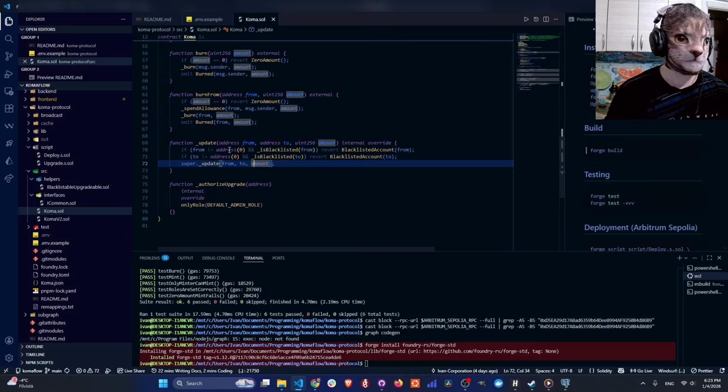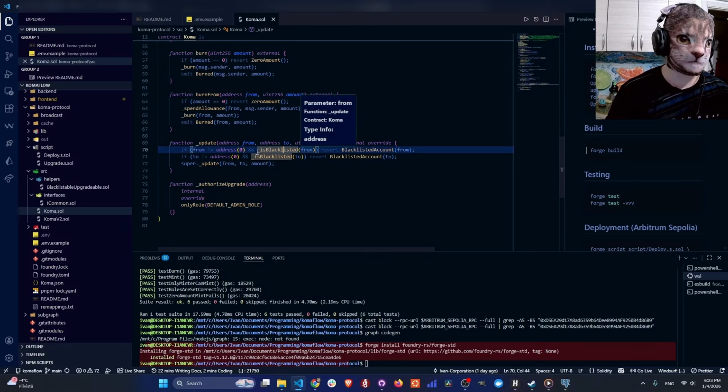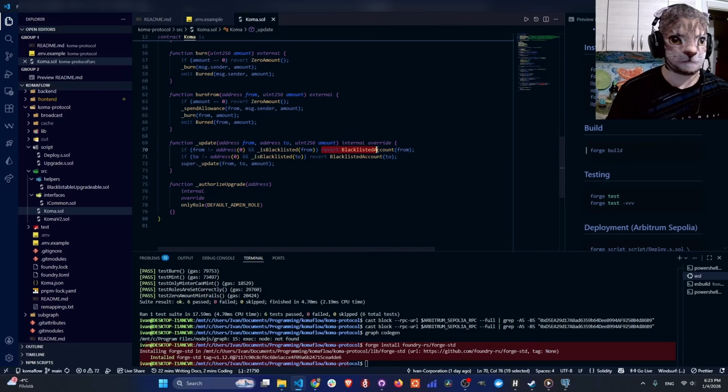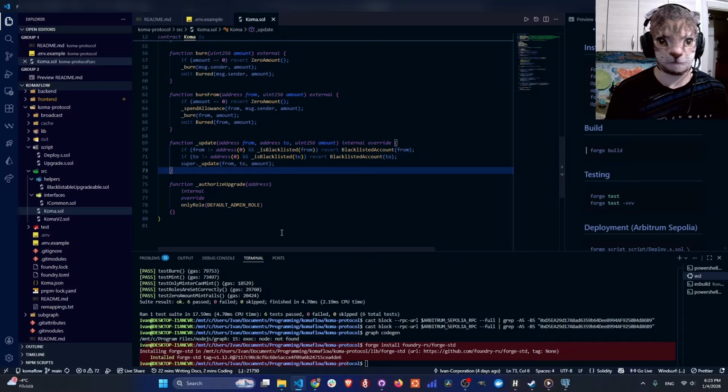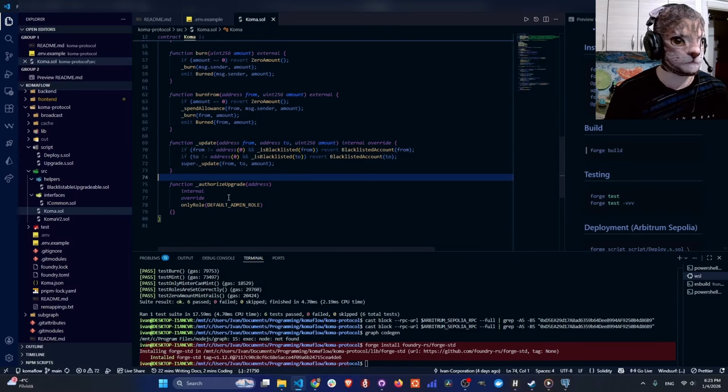We have function update, and in update we have is blacklisted, and if the account is a blacklisted account, we can't update with it, but it's just some ifs to not break the contract at all. And for super we can just do update. But you should understand that update can be done only by the deployer admin, in my case deployer and admin are one person, don't forget this.